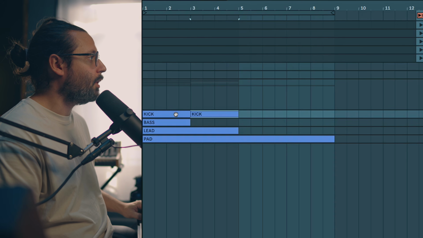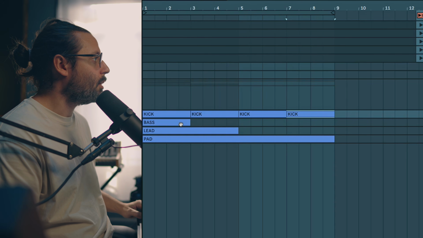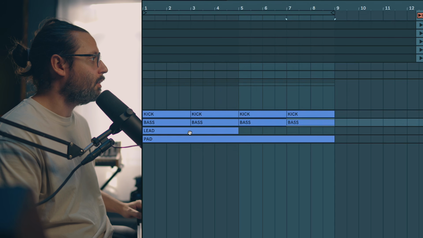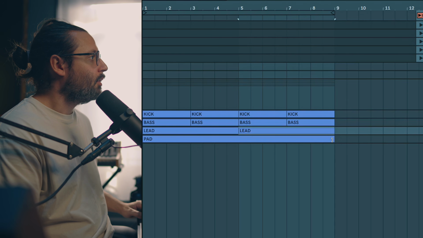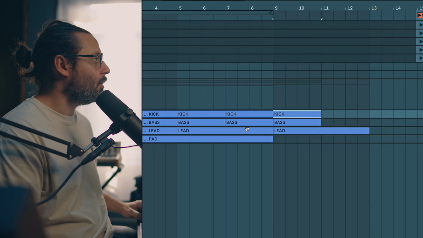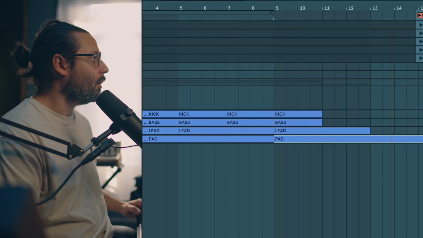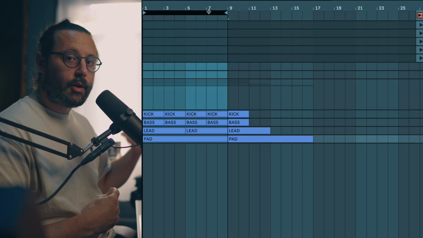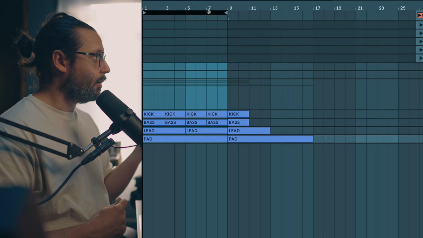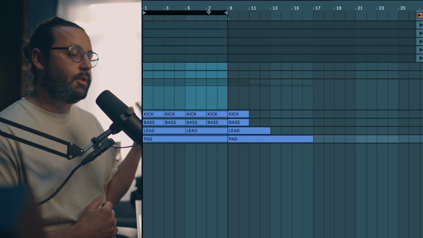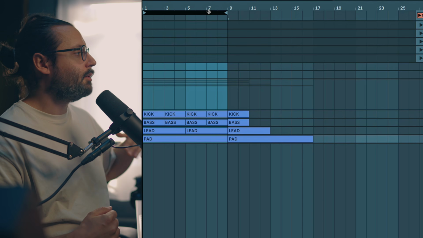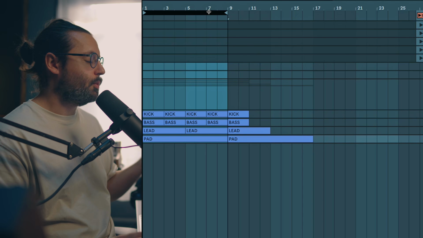If you duplicate your kick, you see you have 4 times 2 bar, 4 times 2 bar with the bass, and 2 times 4 bar with the lead. If you keep duplicating, you can see that they all start together from 0 after 8 bar. And having everything restarting every 8 bar from 0 is gonna feel very repetitive. So it works in certain music genres, it can work for techno as well, but you're gonna see how interesting it is to do polymeter.